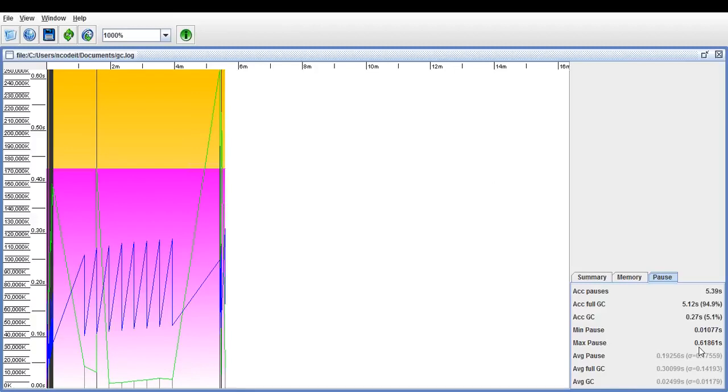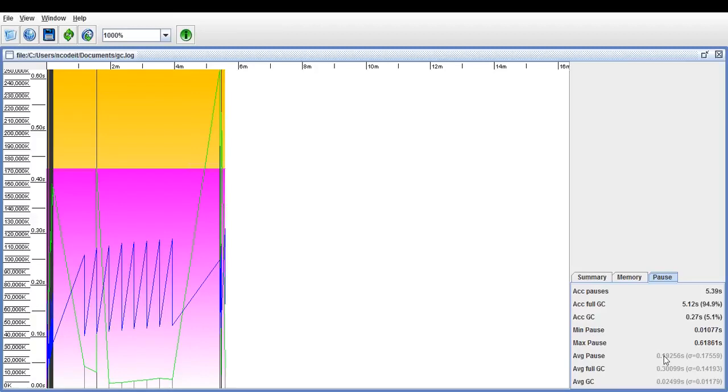At max, any garbage collection pause happened for a maximum of 0.6 seconds. It means there is no garbage collection that stopped the JVM for more than 0.6 seconds. So you don't want to have a high value for a maximum pause, or you don't want to have average pause time too high.